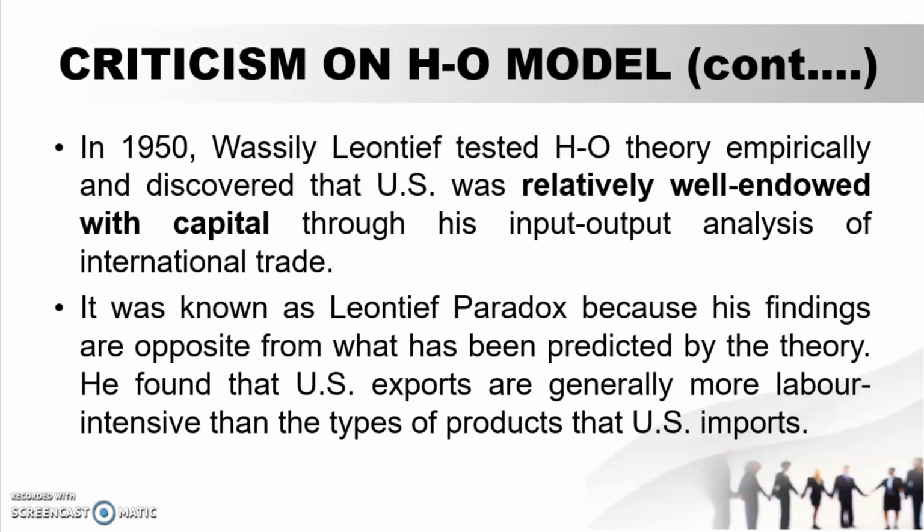In conclusion, HO theory is still relevant because it still shapes economists' way of thinking. As you argued, you jump to think about proportions between capital, labor, and perhaps technology as factors of production. Even though there are criticisms of this theory, it still remains popular in the international trade world. That's all and thank you.